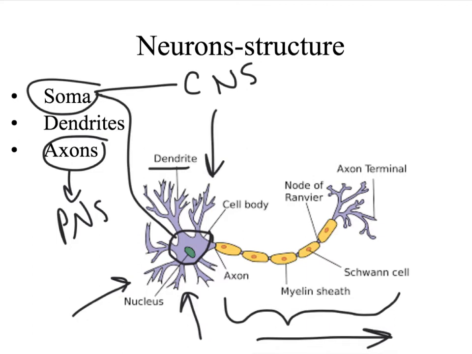So the fact that the nerve cell body, or the soma, is in the central nervous system, and the axons carry information to things, think about the muscles of your big toe, that means that if you were to try to draw these things to scale, it'd be very difficult. Because think about, you've got this tiny nerve cell body in your spinal cord or in your brain. So the axon for this neuron can be potentially a couple of feet long. Think about it, even 3 feet long, depending on your height, because it's going to be going from the spinal cord down to your big toe.